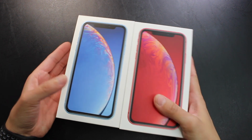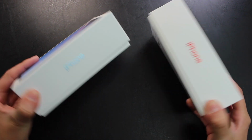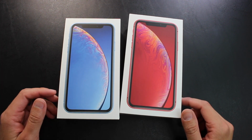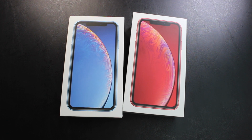This is what they look like. This is what they come in. This is the proper iPhone box that they both come in. Now, obviously, we have red here. We got the blue one here. It comes in a variety of colors. You can get them in like a coral color, red, blue, yellow, black, white, bunch of different colors.